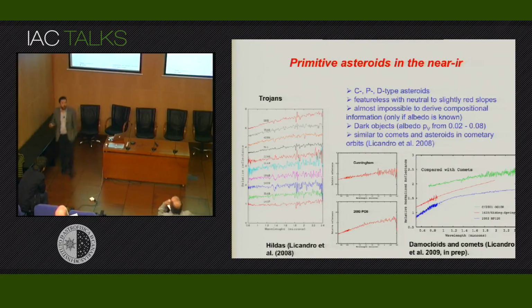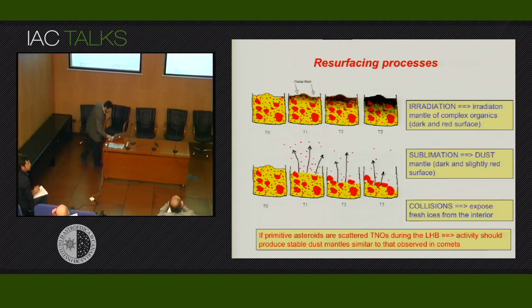And why do we observe this and not ices like you observe in the Trans-Neptunians, or in some Trans-Neptunians, at least the big ones? That is because if you put an object composed mainly of ice, in yellow, and silicates, in red, and expose them to cosmic rays, the organics, in particular the carbon chains, start to produce more complex organics and create an irradiation mantle that covers the surface. You don't see the ices. You will see a very red mantle of very dark, complex organics there.